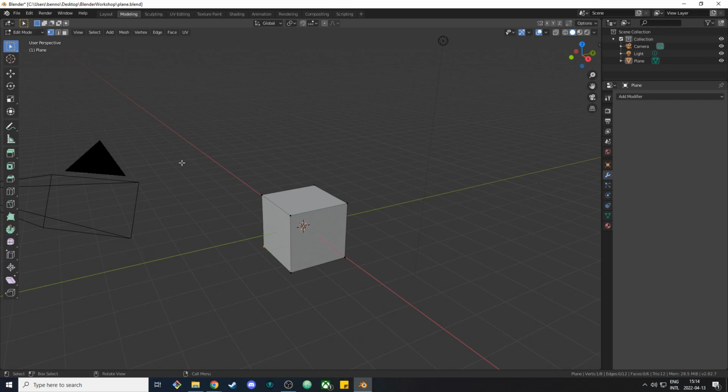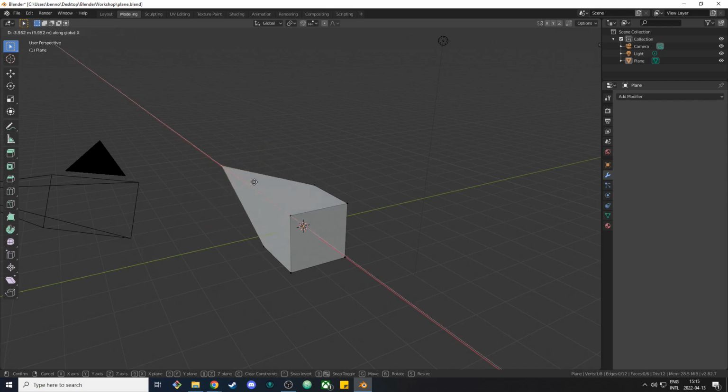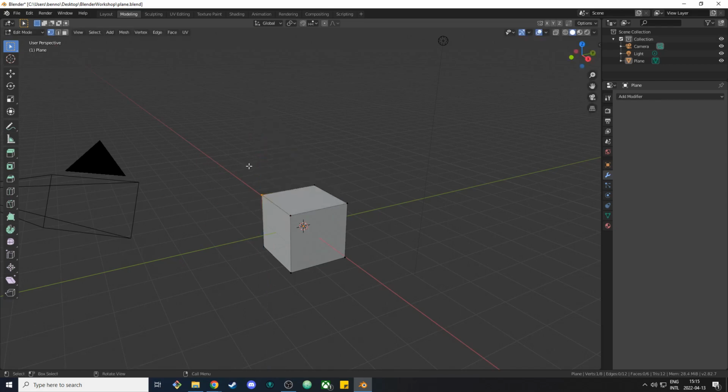Editing geometry means to change the vertices, edges, or faces of our 3D object, which we can select here, whether I want to edit the vertices, the edges, or the faces. Let's start in vertex mode, and I'll select the vertex here, and now I can press, for example, G for grab to move that vertex around, and I can also align that movement, of course, again with the axis by pressing X, Y, or Z.